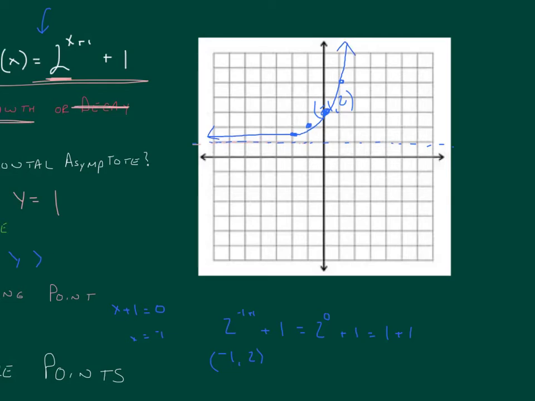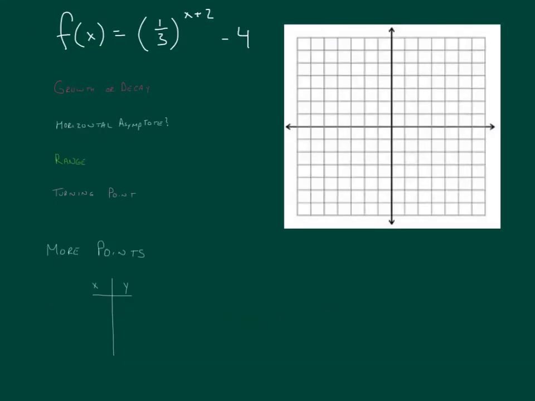When you're graphing like this, I would say a minimum of 3 points. One of them can be the turning point, but you can see adding that one more point on the growth side of that turning point, just that second point, helps us really start to see that turn.